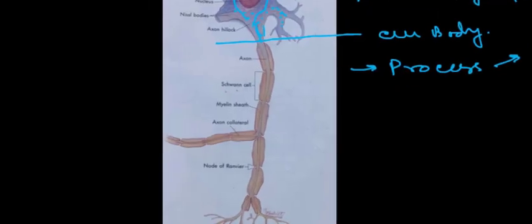In each neuron there is a single axon, and the initial region of the axon arises from the cone-shaped area of the cell body, called the axon hillock. This is the axon hillock, a cone-shaped structure from which the axon originates. It then narrows to form a slender process with a uniform diameter along its length. Although the neuron has only one axon, that axon often has one or more side branches, called axon collaterals. Here you can see the axon collaterals.